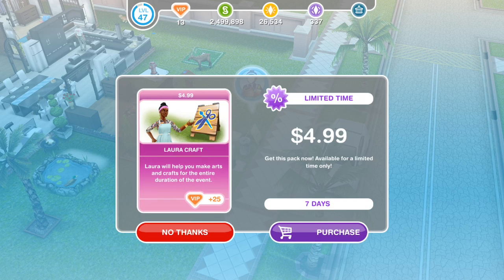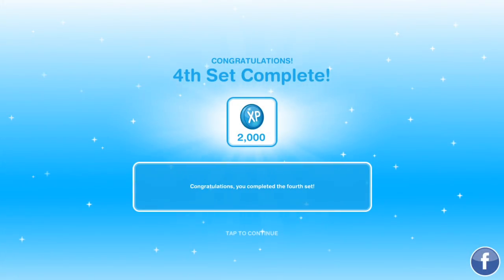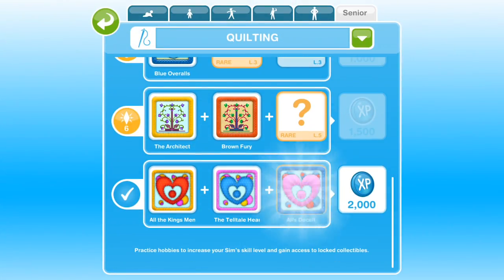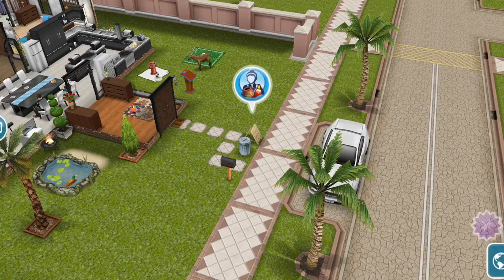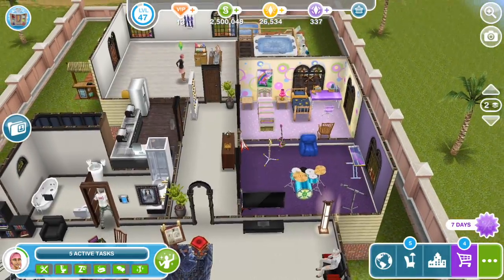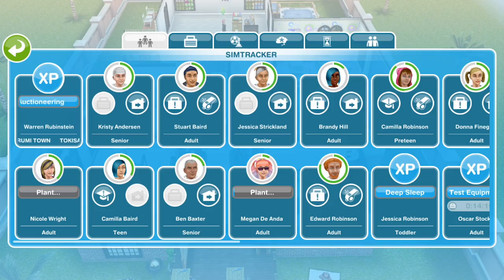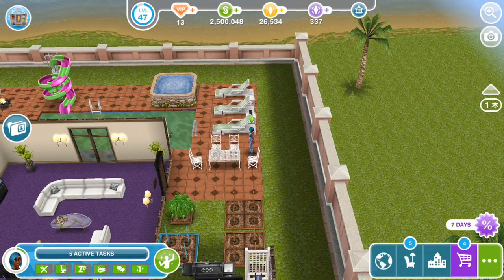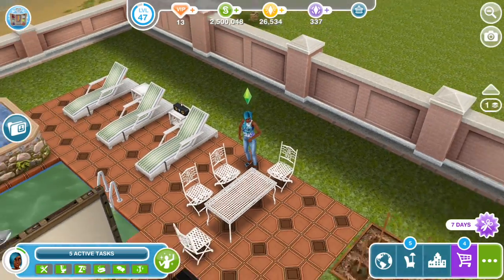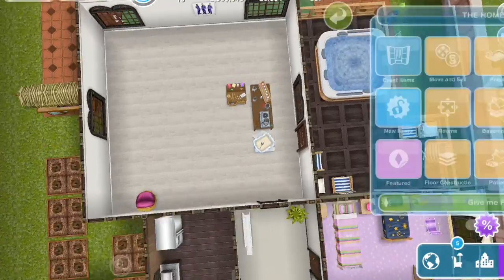Laura will help you make arts and crafts for the entire duration of the event. $5 to buy her. And I'm thinking, no thank you. All right. Great, Grandma, you did a fantastic job on your quilt. Congratulations. Now, where did my arts and craftsy girl go? I'm pretty sure it was Brandy. Where are you, Brandy? And I don't see any bonus floating above her head. So I think it's safe to go back to the store and buy some more crafting stations.